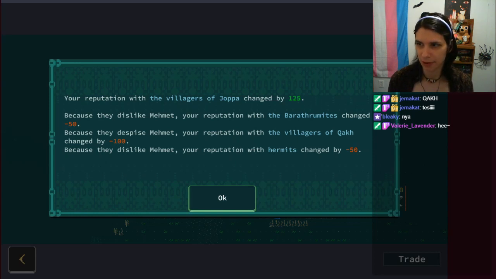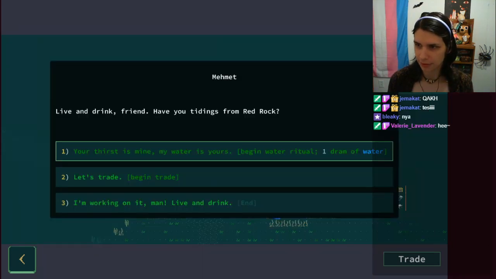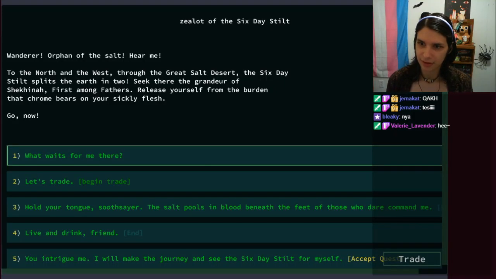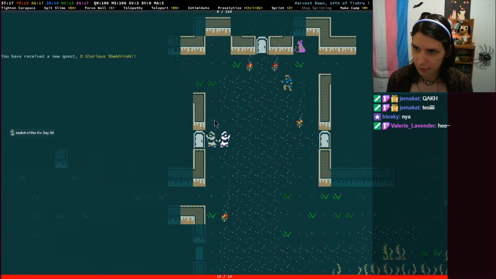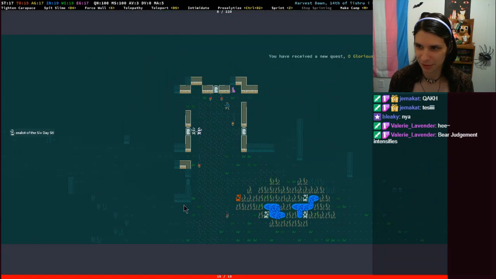Minus 50 with the Barathrumites isn't too bad. Live and drink, water sib. Live and drink, water brother. That's all we can do for now. Doesn't have much to trade. I'm gonna try and catch this Zealot of the Six-Day Stilt. I say you intrigue me, and we get a quest to go to the Six-Day Stilt. Also, if we zoom in, you'll notice there's a bit of similarities between our sprites. Bear judgment intensifies.